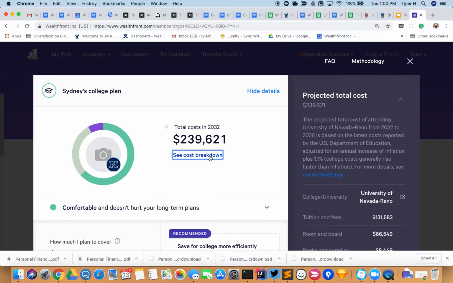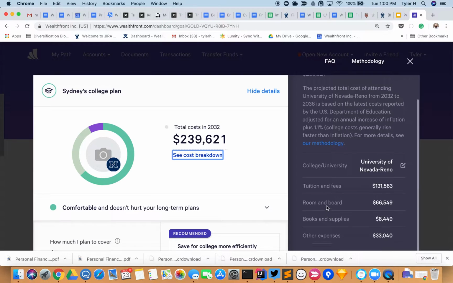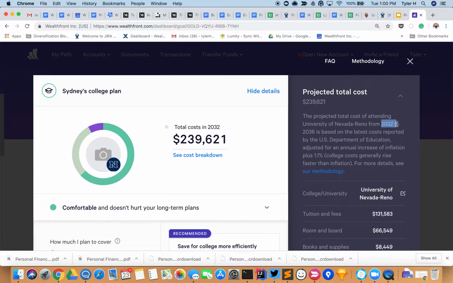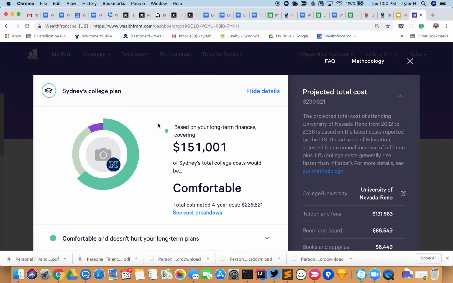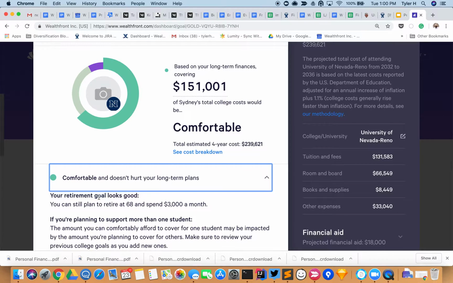The client can easily dive into that and see that it breaks out mostly to tuition and fees, but we also have the other main categories of expenses, and that this is for a total of 4 years, 2032 to 2036. We base this data off of third parties, and we add some smart projections that our research team does in order to get it as accurate as possible. And then you'll see the donut is broken out into different components. So we show the client that we think based on their finances, they can cover about $150,000, and that would be comfortable. It's comfortable because it doesn't affect their retirement goal.